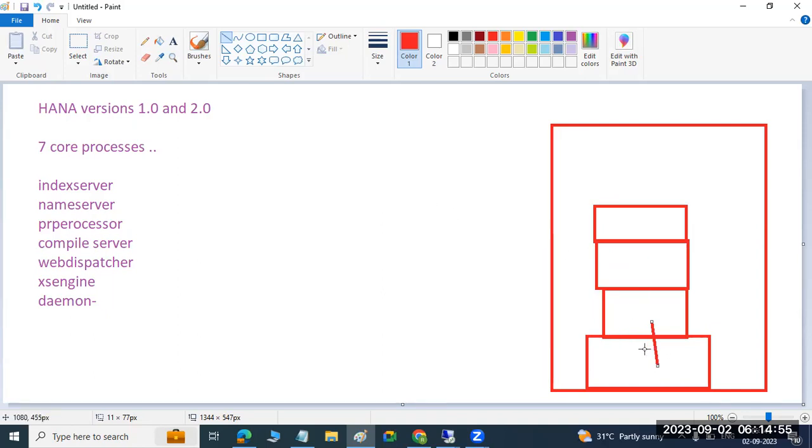If you want to operate anything, if you want to stop, you need to stop from the system database. You need to take the backup from the system database only. So restart, stop, recovery, restore, whatever parameter change, all the admin work we have to carry out from the system database. That is the main thing here, the system database concept.